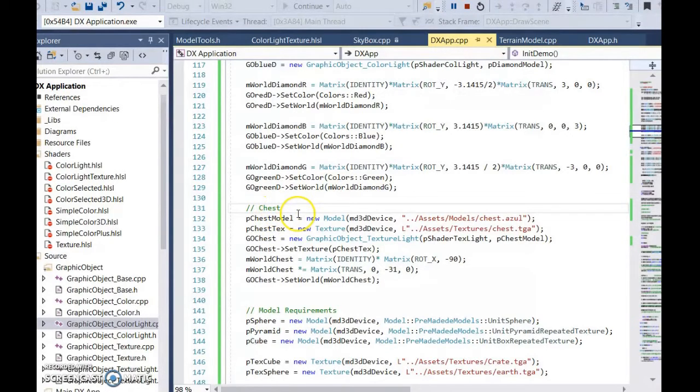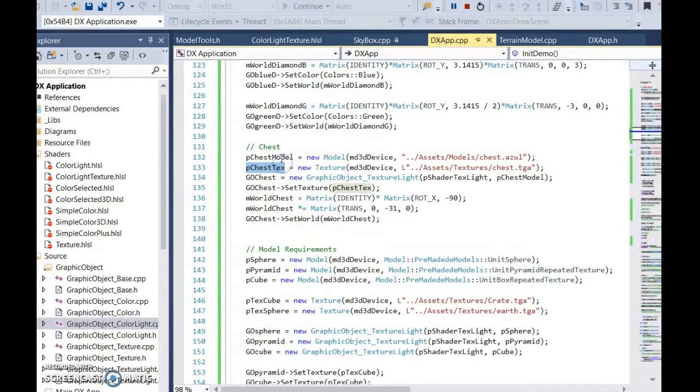I have a treasure chest right here, so I'll have the model loaded from an ASO file, then the texture, then on my graphic object for the chest, I'll be loading the shader and the model. Then I'll just link the texture, update the world matrix, and set the world matrix. That's for each new object that needs a world matrix.